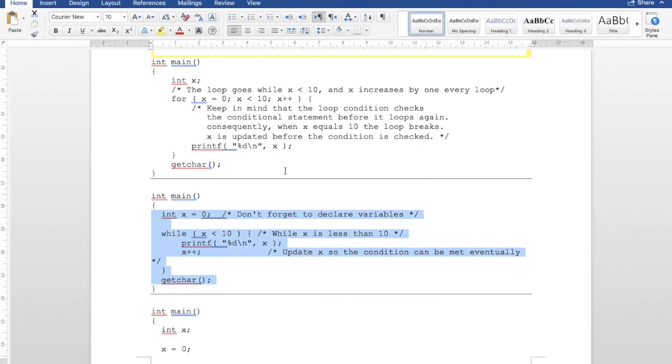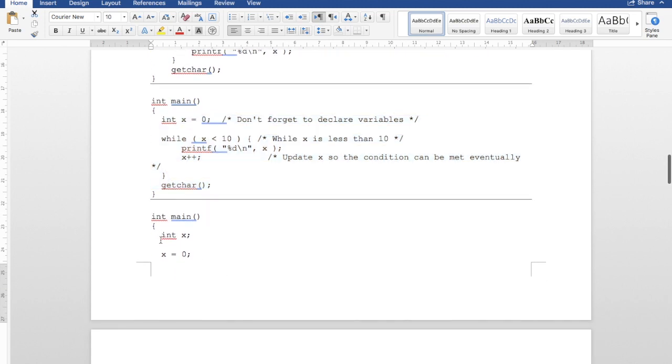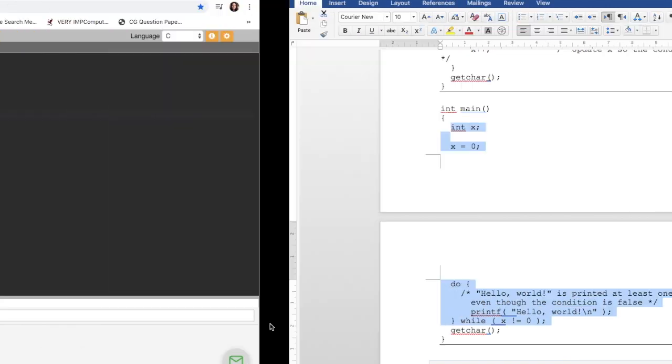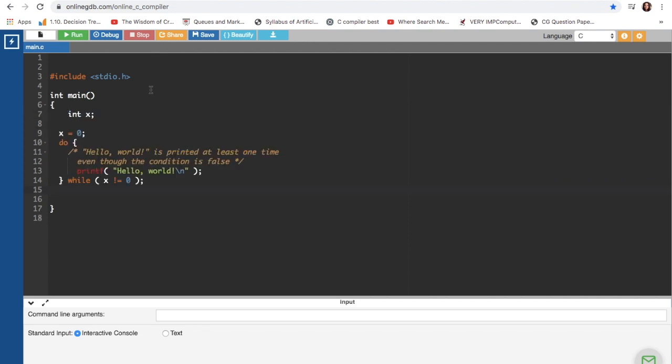I'm going to post this file too so that you can have the code. This is a do while loop. Let's look at that too. What do we have in this do while loop?